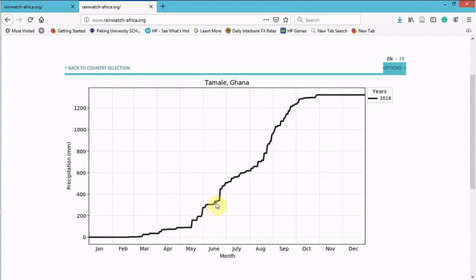So you can see another example here. There were events here, but from this point to this point was another heavy rainfall event. You can see here we have small steps. They were rainfall events, but they were not as heavy as the one which occurred here.